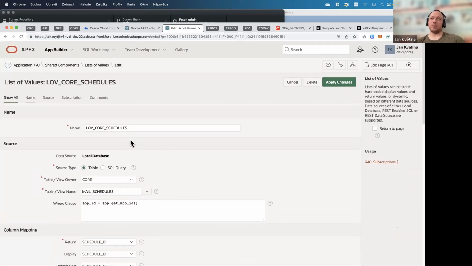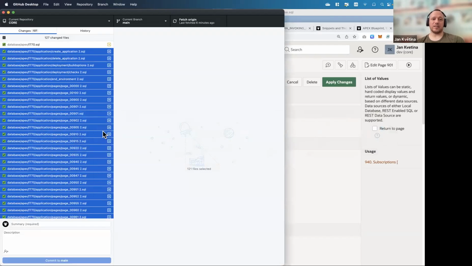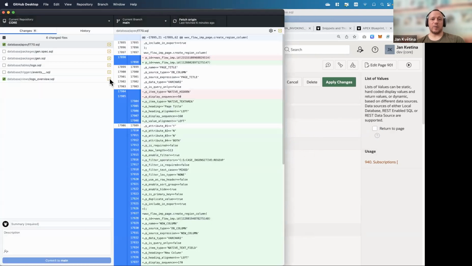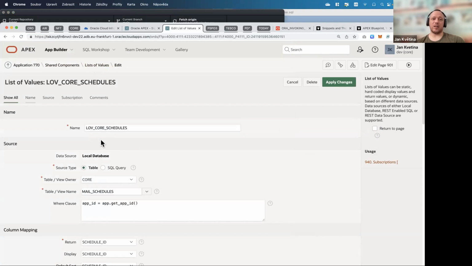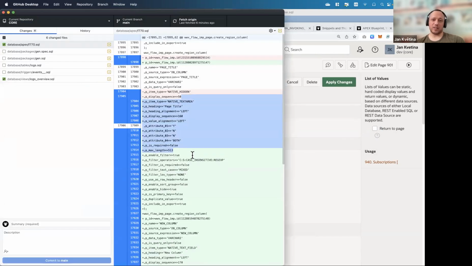And this has also some advantages during the export, because if I will change this object, which is a view, then if you imagine that I'm using this LOV like on 10 pages in Apex, and I will export the application, then in the list of changes, I will see like 10 changes, and every page which was using this LOV will be marked as changed, and you will see the new LOV query on each page, which is kind of difficult if you have a bigger team and you are working on the same pages or even on the same application.